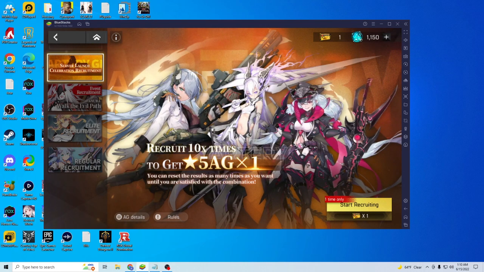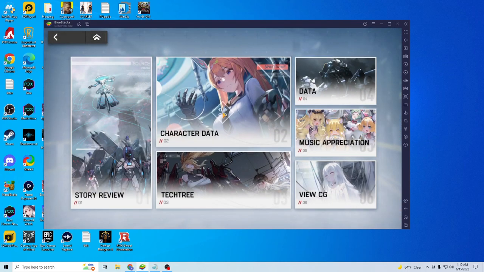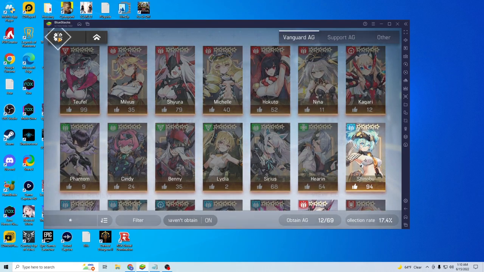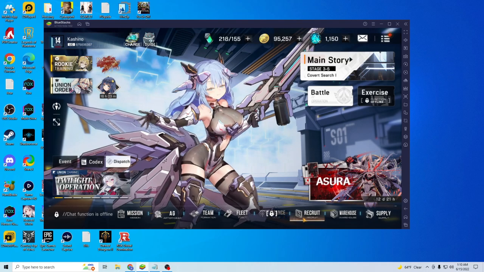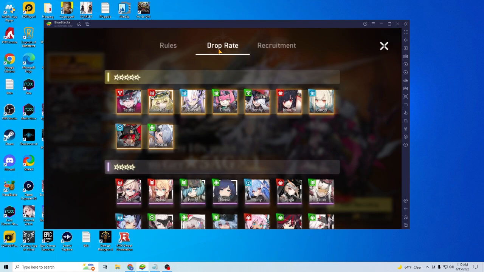Now, the mistake that I made, just real quick, just to show, I went to the codex and I started looking at the character data. And I was like, oh, look at all of the characters in the game. Oh man, this is the one that I want. And I did not know. So the free reroll that they have in the game is actually, funny enough, there's a limitation on the characters that you can actually get. These are the characters that you can get.